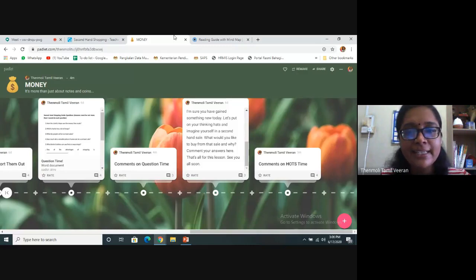Teachers, any other teachers that would like to share? Any other questions that we can ask based on higher order thinking skills for this particular section? Because when I thought of asking this question, the first thing that came up in my mind was, do they actually have seen secondhand shops before? But still, just based on the lesson, I thought that maybe they can imagine themselves. What if they couldn't, teachers? Something else that we can try?